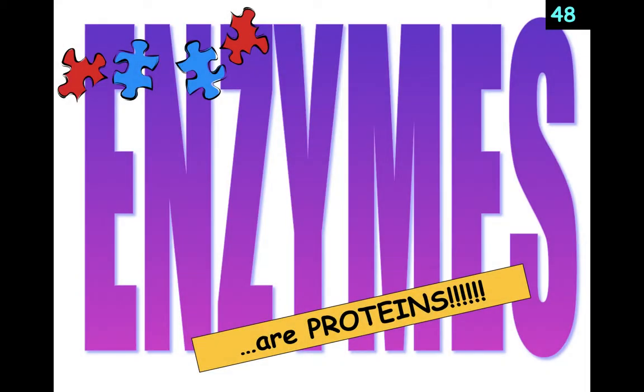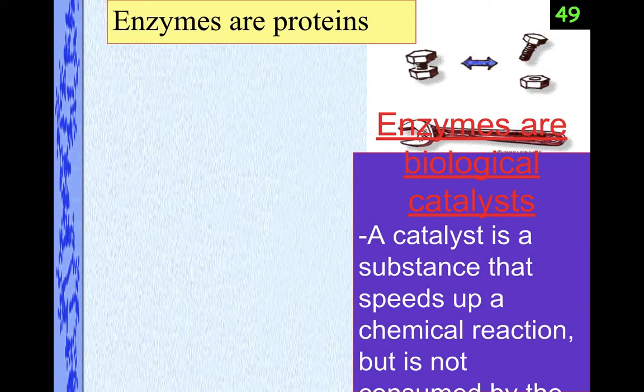Okay, the last big thing that we talked about that will be on your test are enzymes, and they are specific kinds of proteins that carry out chemical work in the body. So enzymes are proteins. They're what are known as catalysts. And a catalyst in chemistry is anything that can speed up the rate of a chemical reaction. And the interesting thing is it not only speeds up the rate of the chemical reaction, but is not particularly involved in it, in the sense that it's not used up in the chemical reaction. It's still there afterwards, and yes, it can be used again.